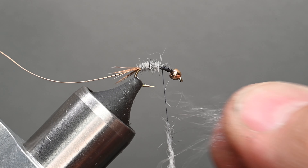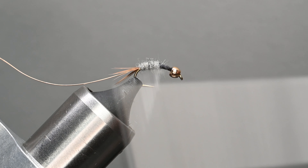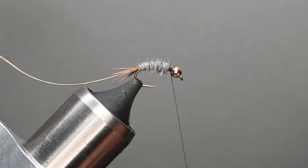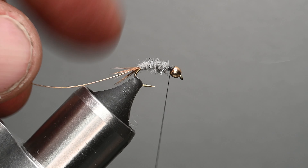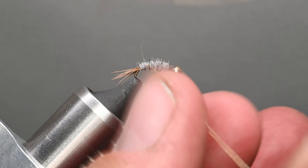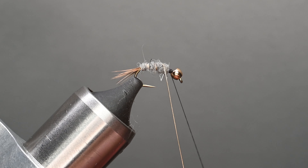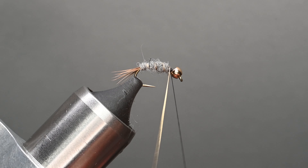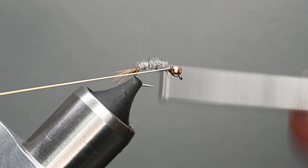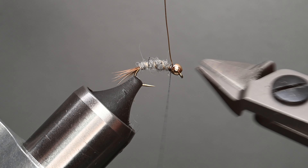Don't be afraid to add a little more dubbing — don't do it too thin. I'll apply a little bit more dubbing, but we're not going to dub all the way up to the bead. We're going to end it with about a bead's gap right there — you can slide that bead back and it's about a double bead. Then we're going to take this wire and come up and over. Notice how easy that was — just make sure your tail fibers are not going to be skewed when you come up and over with that first wrap. We'll get about four or five segments in here, and that will be proportionate on size 18s or even smaller because you'll be using a smaller wire. We'll go ahead and secure that off.